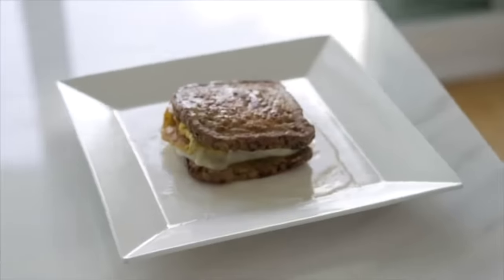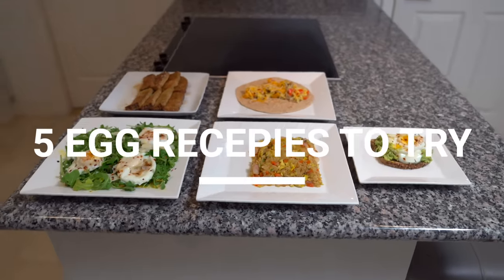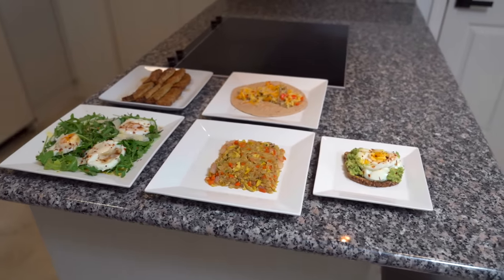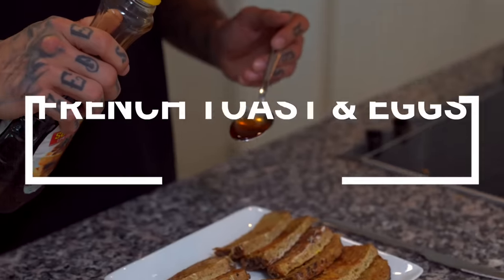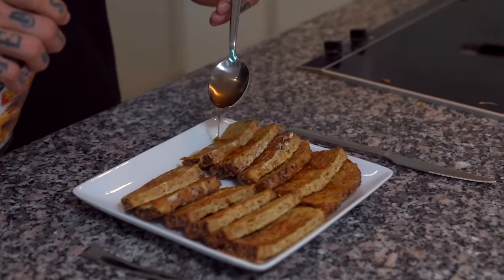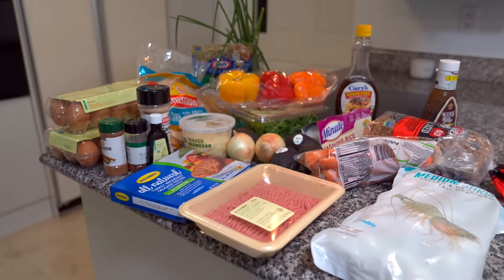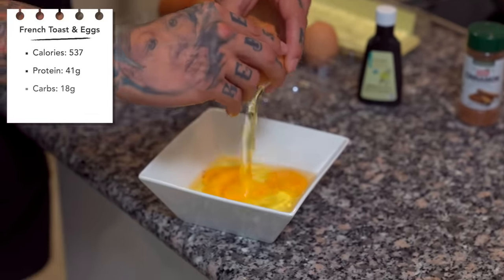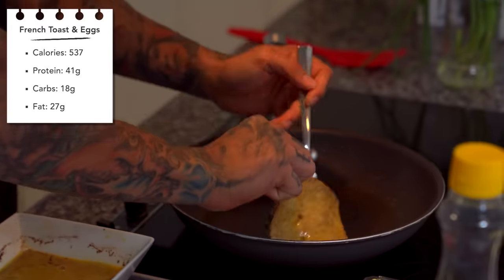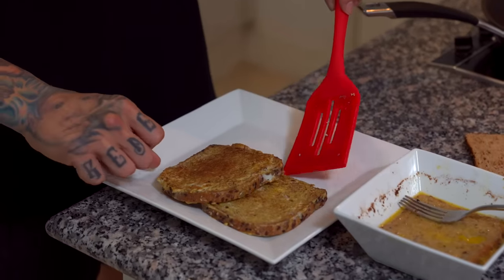You guys have already seen me make my deviled eggs, my McGriddle that's way better than McDonald's, and my omelets. Today I'll be showing you five new recipes that you can try right from home, starting with the very first one — one of my absolute favorites, French toast and eggs. All five meals, including this dish, are high in protein and low calories, great for building muscle and getting shredded simultaneously. The macros are gonna be 537 calories, 41 grams of protein, 18 grams of carbs, and 27 grams of fat, and 1000% healthy and delicious.